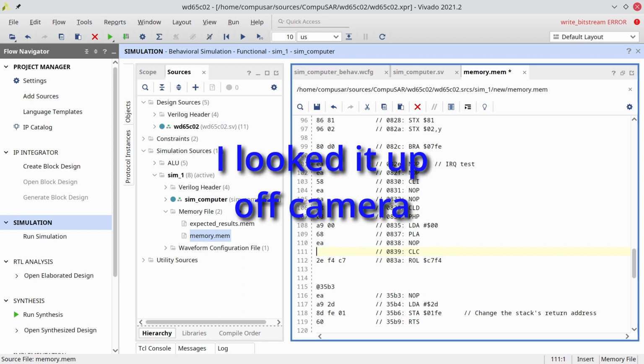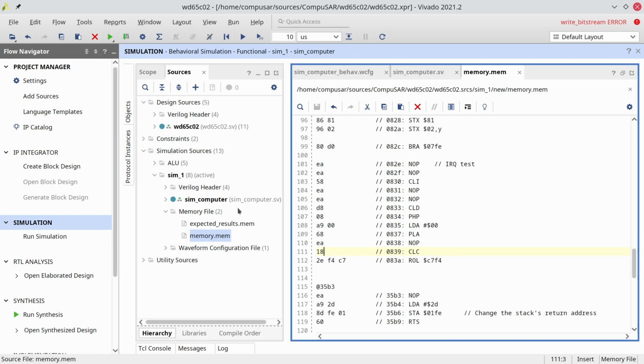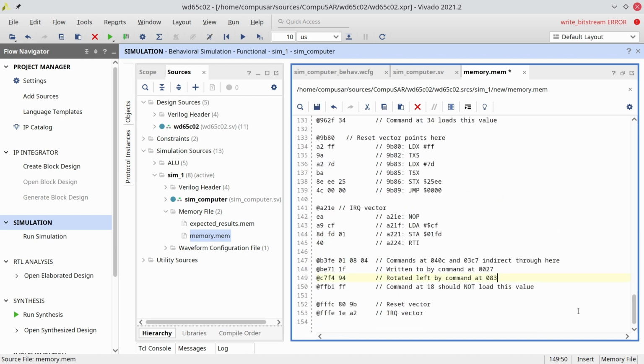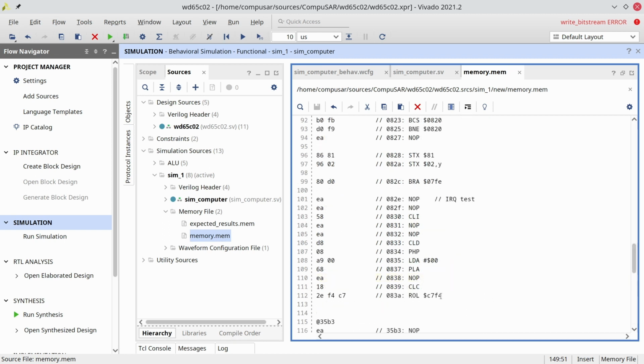Clear carry is 18. And of course, we want to update here the address from which we're writing to this value. Personally, after each test, I like to place a no operation just to pad the differences. So that would be a no operation, and it's at address 3A, 3B, 3C, 3D. And that's actually enough for us to be able to start testing how this works.